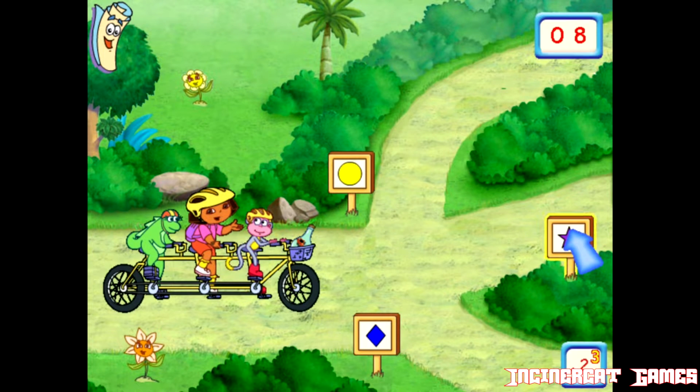To Roberto the robot. It has the sign with El Diamante Azul. Try again! You click the path with La Estrella Morada, but we need the path with El Diamante Azul. Do you see it? That's the path with El Círculo Amarillo. We want the path that has El Diamante Azul. Try again!